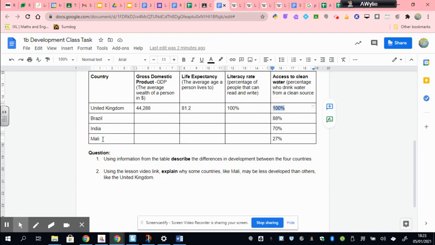In contrast, why, when you get to a country like Mali, where they have very little average wealth per person, why does that mean very few get to read and write, very few get to live a long life, and very few have access to clean water? So what are the things that wealthy countries can afford to do that ensure people live a long time, are educated, and have access to clean water that are missing in countries like Mali? And try to explain what those things are in as much detail as you think you can give based on the knowledge that you've picked up in geography in the years gone by.